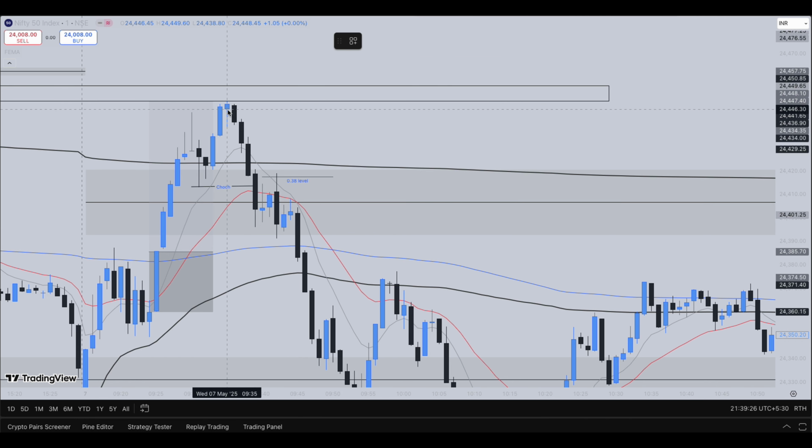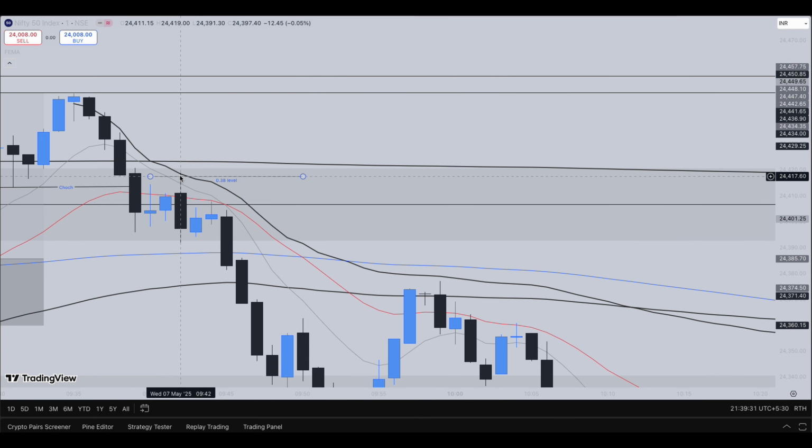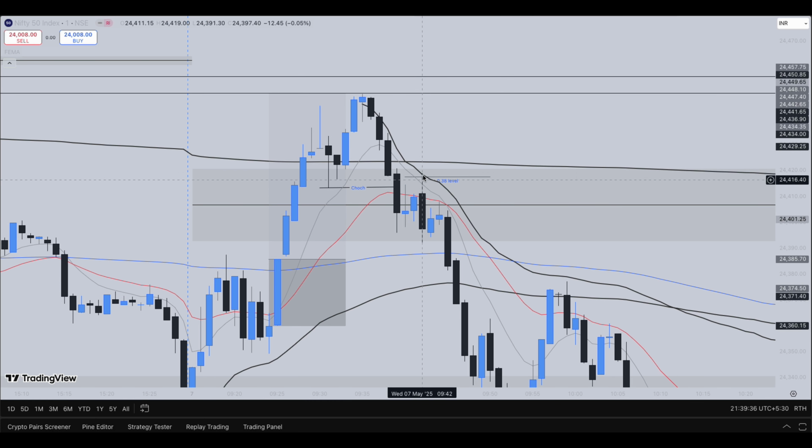And if you try to plot your anchor gap level over here, you can see the 0.38 level as well as the rejection of this candle. This candle clearly shows a very good confluence where the price rejected from the anchor gap level, rejected price from the 0.38 level, as well as rejected price from this 9 moving average, as well as the 21 moving average, and closed below these levels, guys.